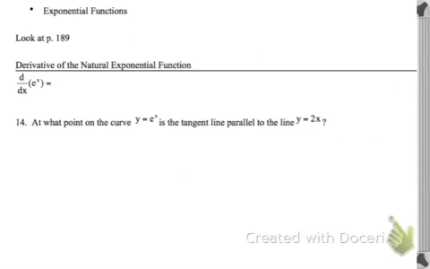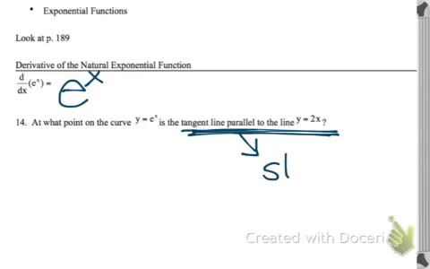All right, last thing, exponential function. So what's the derivative of e to the x? We've already talked about this in class. We know it's itself. The derivative of e to the x is e to the x, okay? At what point on the curve y equals e to the x is the tangent line parallel to that line? Okay, so tangent line parallel to that line. Parallel lines have the same slope. So that would mean the slope equals what? Equals 2. Okay, that's what that question's really asking.